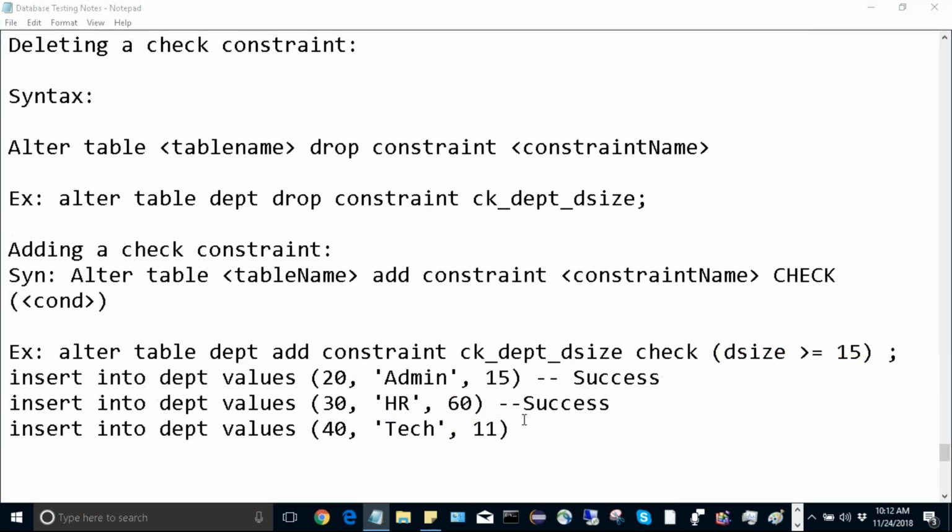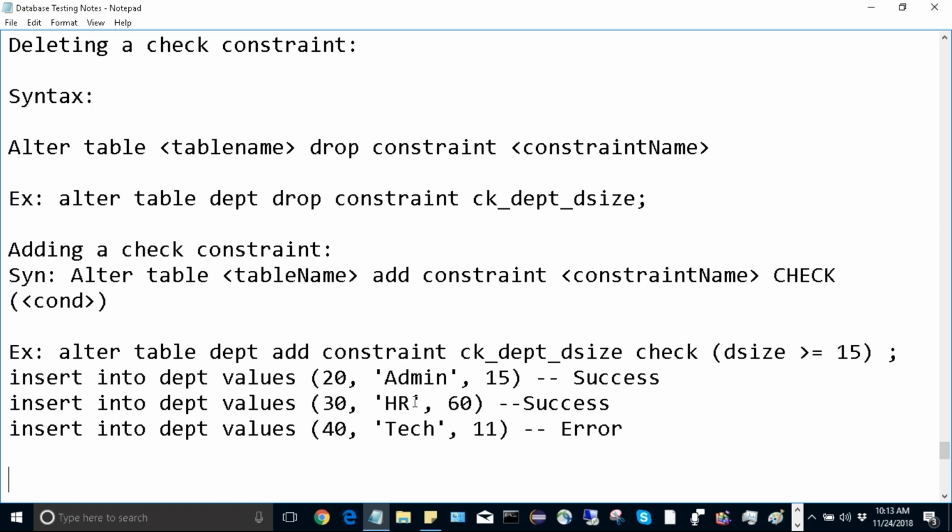Fail, error. So all you have to make sure is whether the row data you are trying to insert satisfies the condition the DBA has put on or not. Okay, so that's about adding a condition by altering the table.